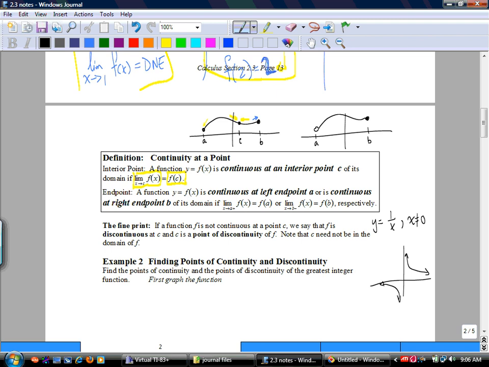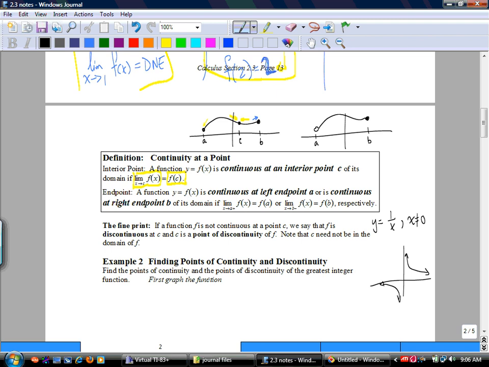We basically need to know where the problems are. We need to know that there's a problem at 0. If we're going to try and do some calculus, eventually, chapter 3 and 4 stuff, around the point x equals 0, we need to know that it's going to blow up in our face big time. So we need to know where the points of discontinuity are. Even if it's not in the function's domain, everybody goes, well, who cares? It's not in the domain. It does matter. It still matters. Okay? So the fine print.